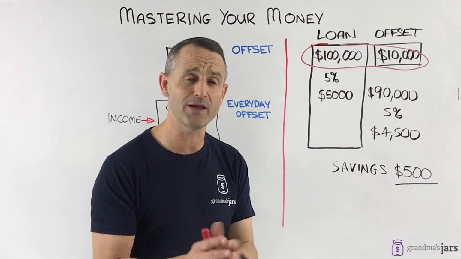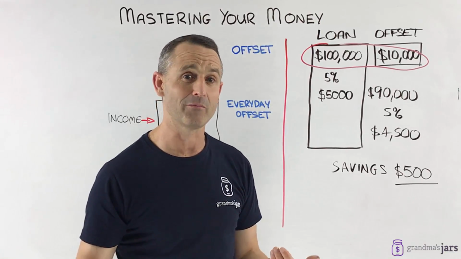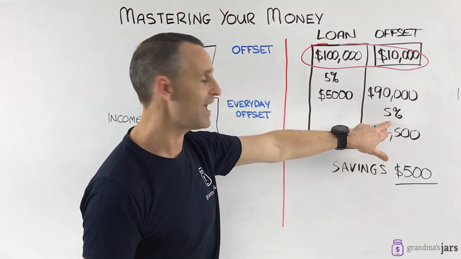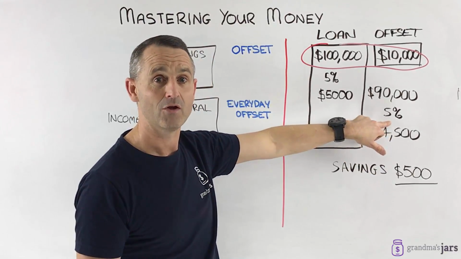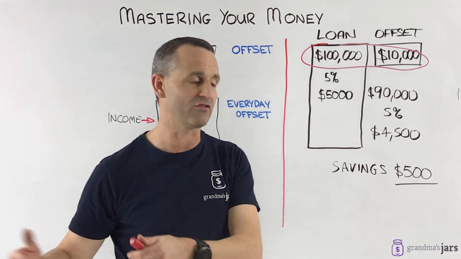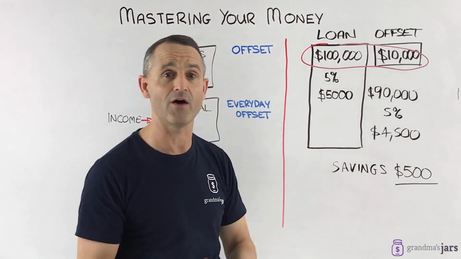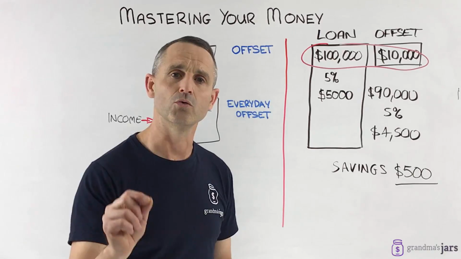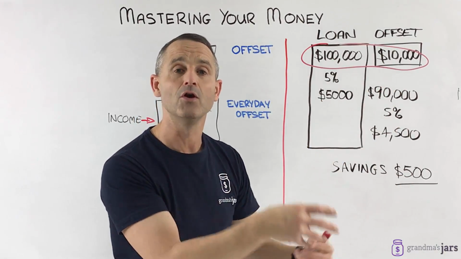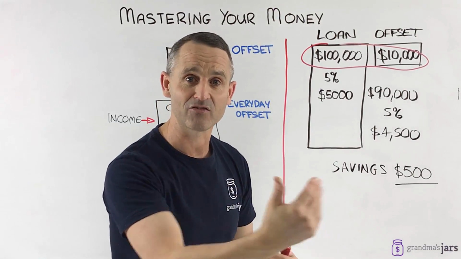Now this is powerful because when you think about it, right now, the best you can get in a bank account is about 2 to 3% interest return. Here, we are saving ourselves 5%, which is almost double what we could earn ourselves in a bank account that's earning interest. And the better thing yet is, because you've actually saved yourself $500, not earned it, you don't pay any tax on it. Whereas if you had it in a high interest savings account, you would not only earn less interest, but you would have to pay tax on it as well.